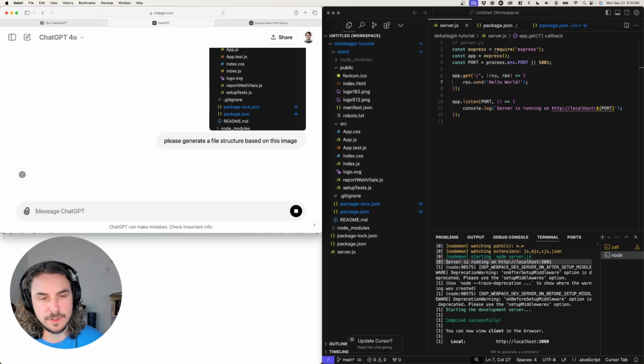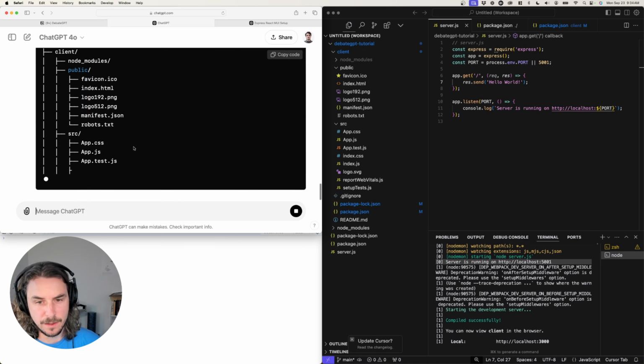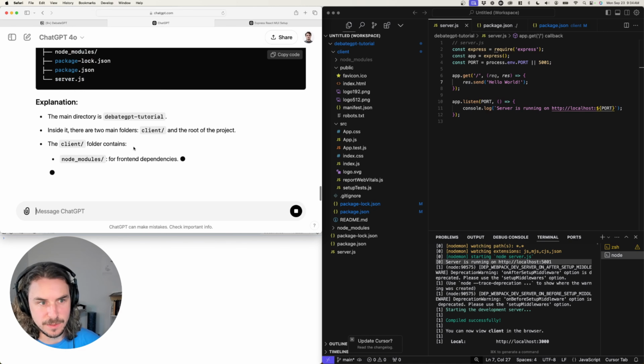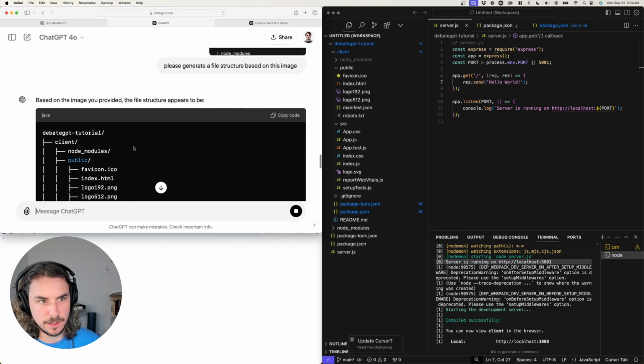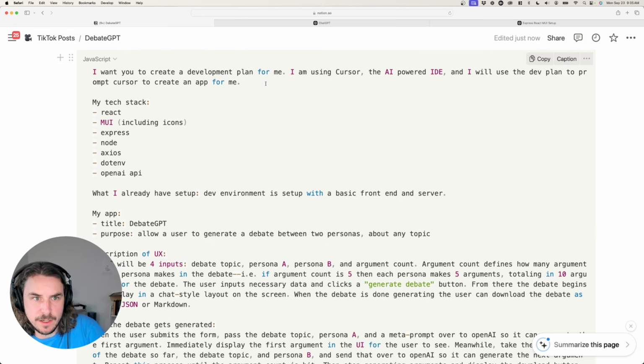And we need that because we want GPT o1-preview to have full context of what our application looks like and what files are going to be available to it that it needs to edit. And so we'll see in a minute how this comes in handy, but look at that. Pretty cool, huh? Okay, so here's the prompt I'm going to use to generate the development plan. I'll go over this at a high level, and if you want me to put it in the description or something, let me know.